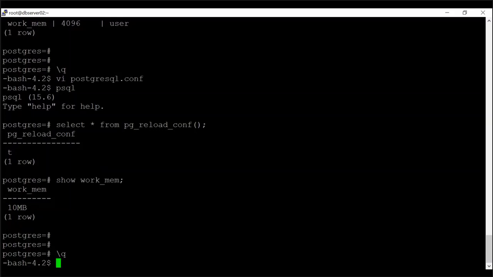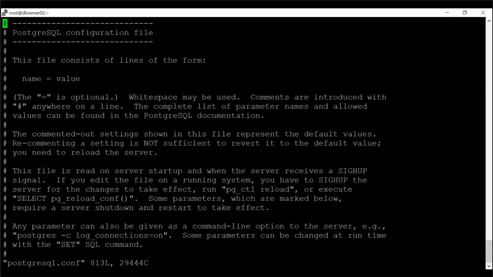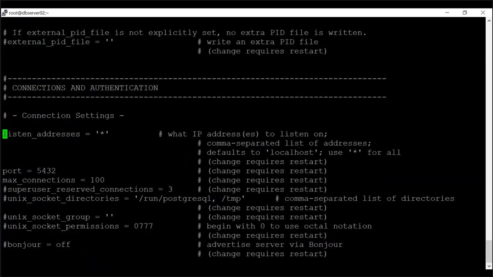And since this postgresql.conf is a very sensitive file, let me try, for example, I'm trying to change some parameter and by mistake I've given some special junk character.